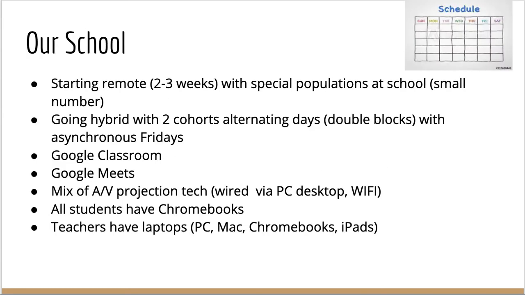So our school's starting remote for 2 to 3 weeks with special populations at school. I have some photos of what that could look like later, but a small number of kids will be face-to-face. Then we're going to go to hybrid with 2 cohorts, alternating days with asynchronous Fridays. That may have changed. We'll check the schedule later. I'll show you our schedule.